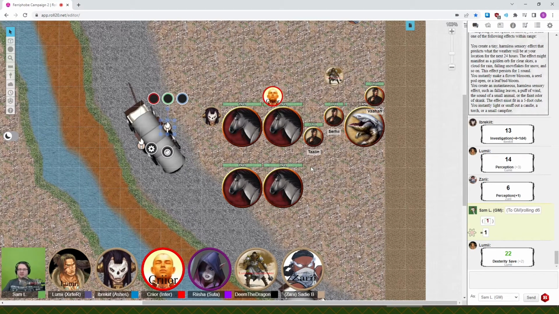This sounds like a multi-step action. Skill challenge. Skill challenge, thank you. So we're going to say this is an easy skill challenge. We'll set the DC to 12. You guys need 3 successes before you hit 3 failures.